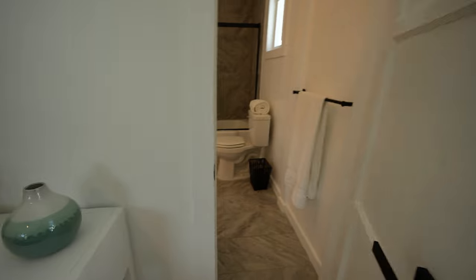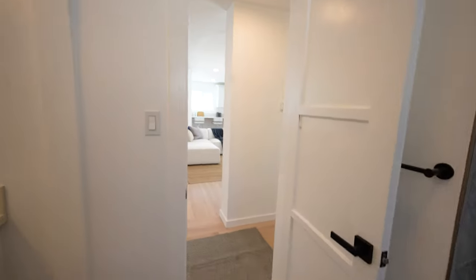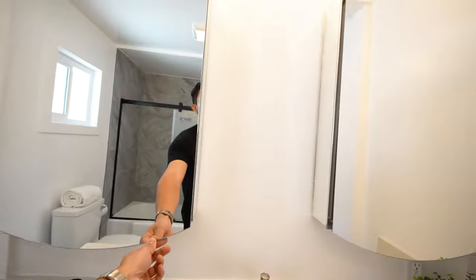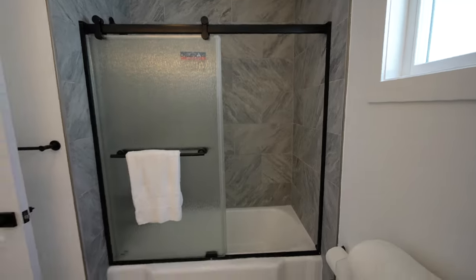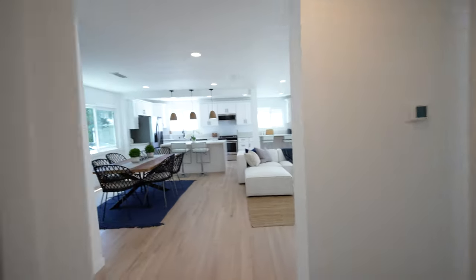And then on the opposite end, this is where we have our bathroom. Look at this bathroom — it has two doors, so it can act as a guest bathroom for anyone that needs to use it when they're in the living room. But there are also two sinks — dual vanity in here with the same quartz countertops that we see in the kitchen. Aside from how nice these countertops and finishes look, your mirrors also have medicine cabinets behind them — two of them actually. Look at the tile in the shower: a nice modern light gray tone, and on the floors as well. Bathtub built in as well.